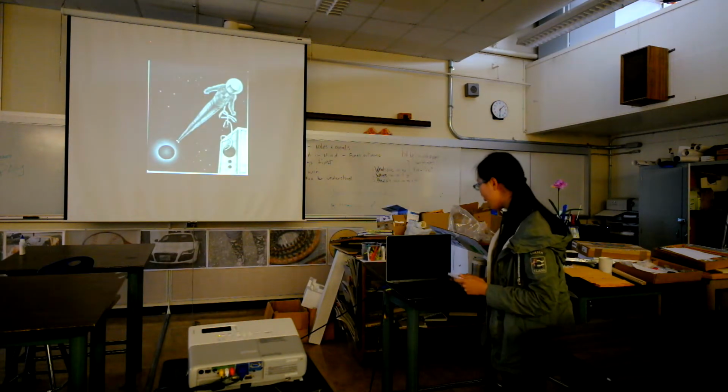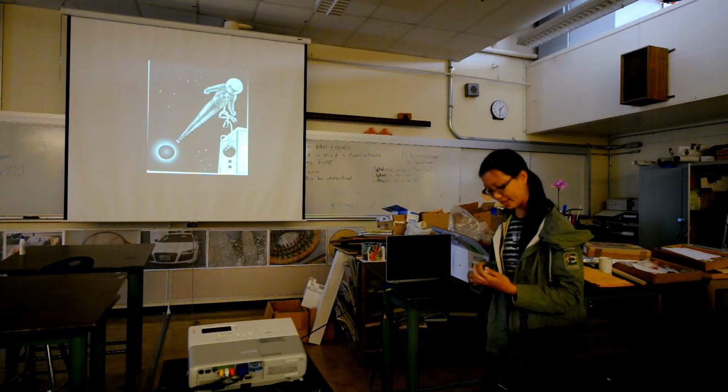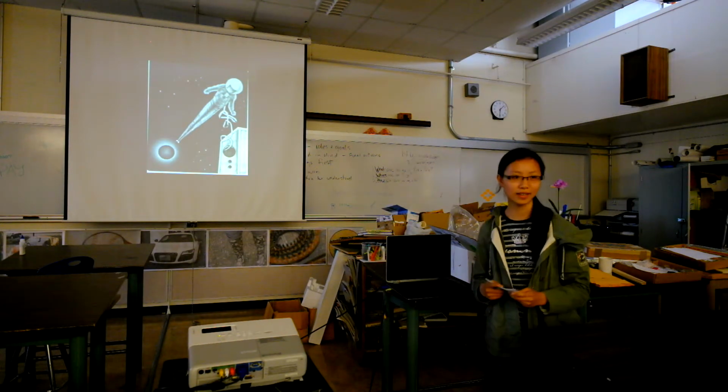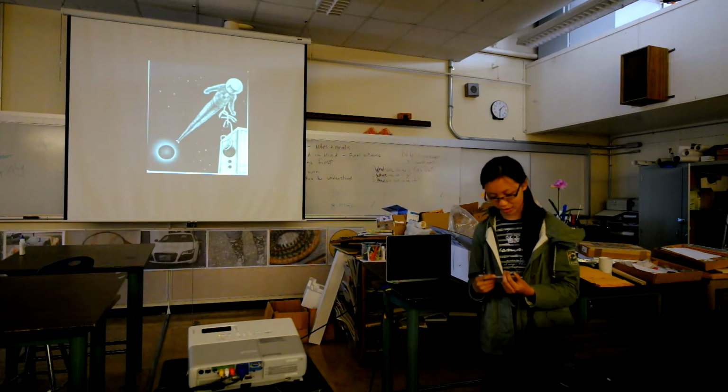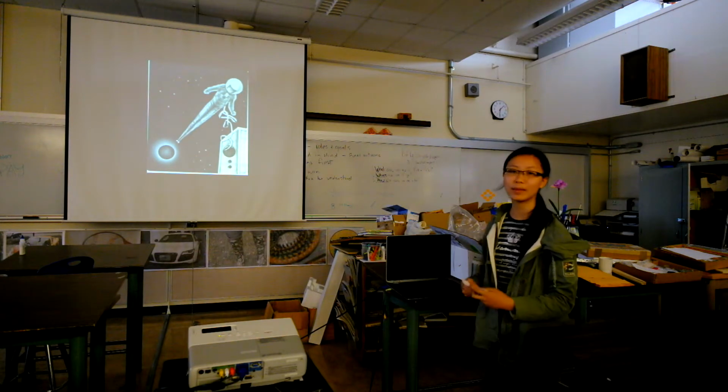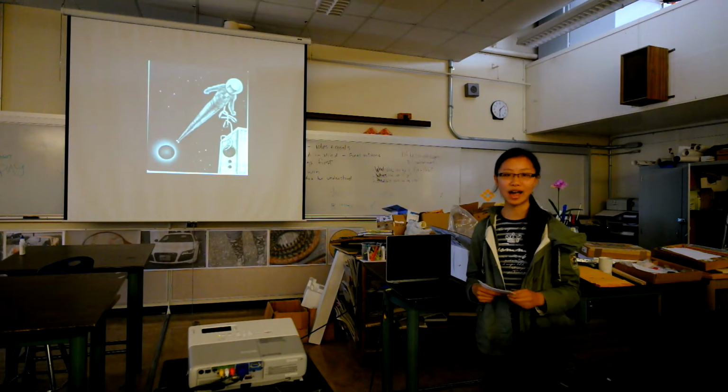Okay, so now, what would happen if someone, like a human, fell into a black hole? So, firstly, spaghettification, also known as the Newton effect. It would force your body into a long, skinny, stringy shape, like spaghetti, and then you die.